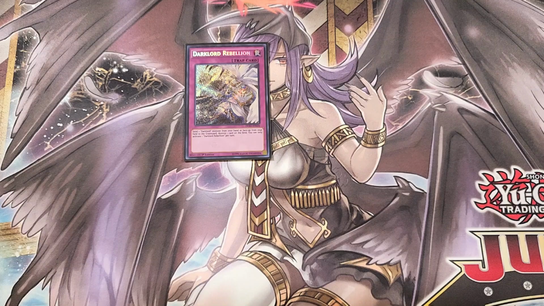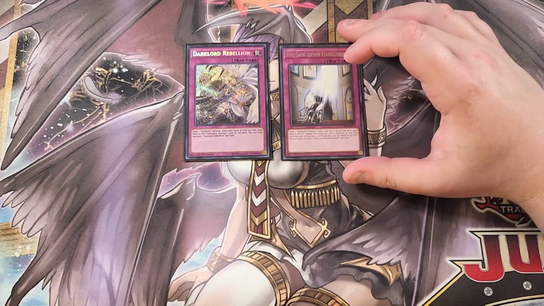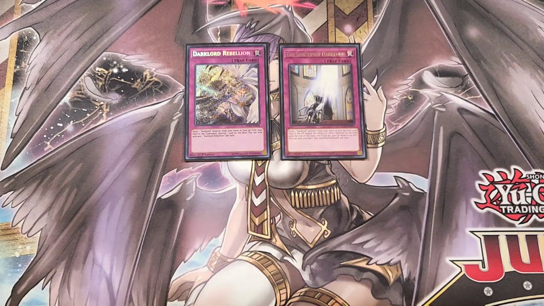We then play a single copy of the Sanctified Darklord. The Sanctified Darklord is really good as a 1-of in the build because this card has the ability to let you send a Darklord monster from your hand or face-up from your field to the grave to negate the effects of 1 effect monster on the field until the end of the turn, and if you do, gain life points equal to its attack, which is a really cool ability to basically just use this card as a negate.